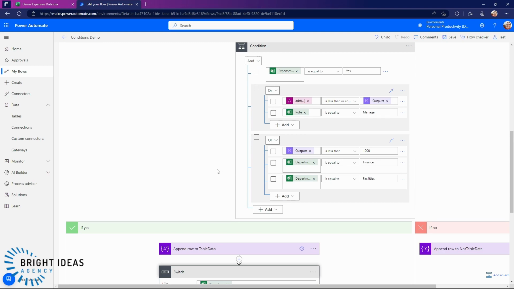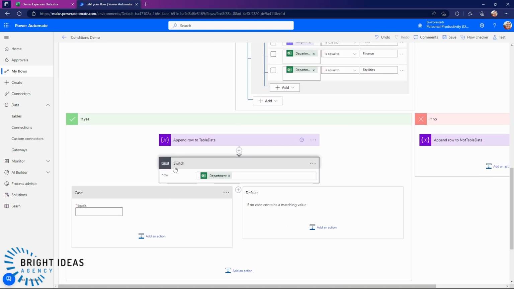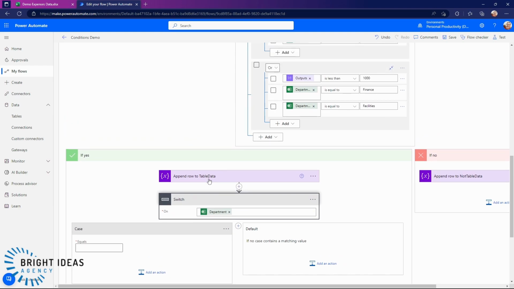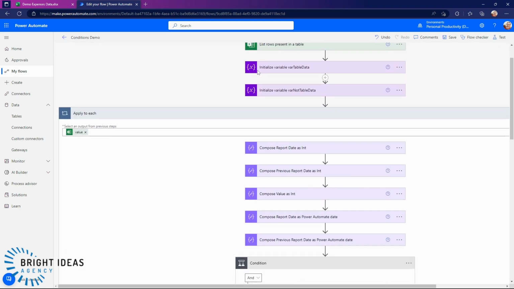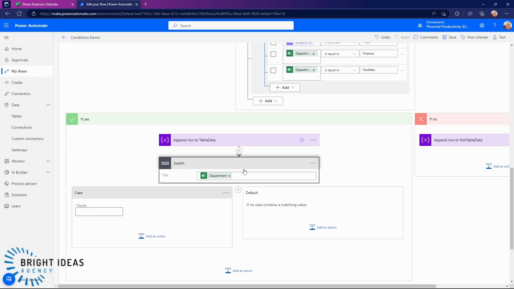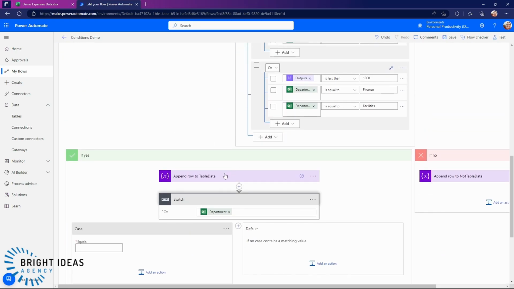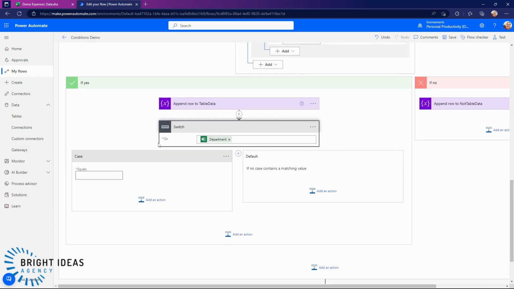But it works in a very different way, because in this case, I'm going to evaluate what my input is. That input could be anything. In this case, it's coming from my Excel table, but I could build that up elsewhere and create a unique variable that comes into my switch. And then it's simply looking at what is the value that we're pushing into this switch to allow us to do different kinds of actions.